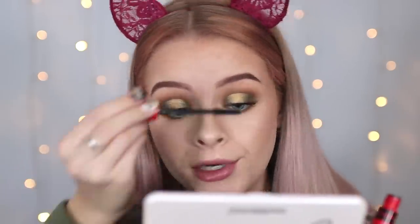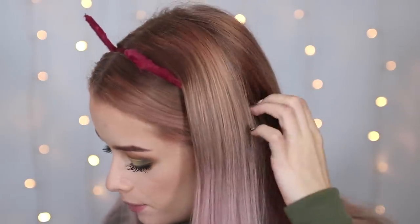For mascara, I don't even know if I've used this on camera before. This is the Miss Sporty Studio Lash Designer Mascara in Black Designer — it's got a plastic bristle brush. You know what, that is really not bad! This mascara is so cheap and it's actually pretty good. Then I'm just going to put on a lipstick before I do lashes. One of the lipsticks I bought ages ago — MAC Stone was so popular, maybe a year or two ago. I bought it and wore it a couple of times but never really reached for it. It's going to clash with my makeup but I'm going to do it anyway. I would definitely advise using a lip liner with this because I've just made a mess.